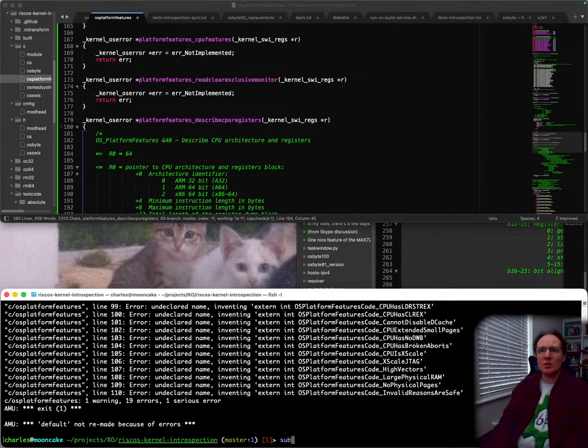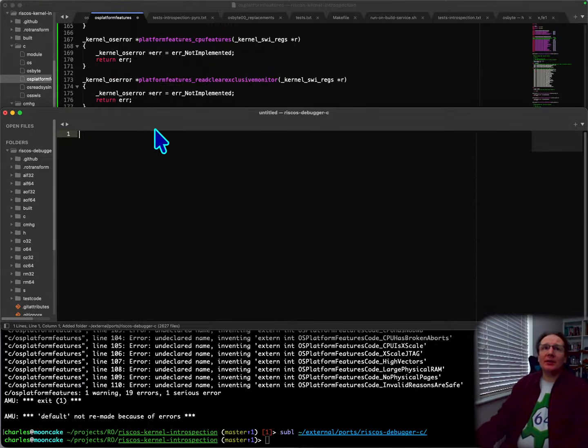Oh, where did I put debugger then? Is it in external? Oh, I don't know. External ports debugger. There it is. I need to move that. It's not exactly in the wrong place, but it's not exactly ideal.